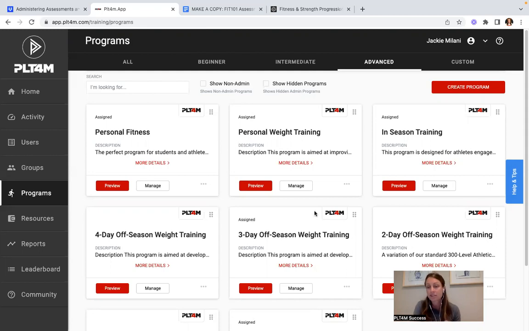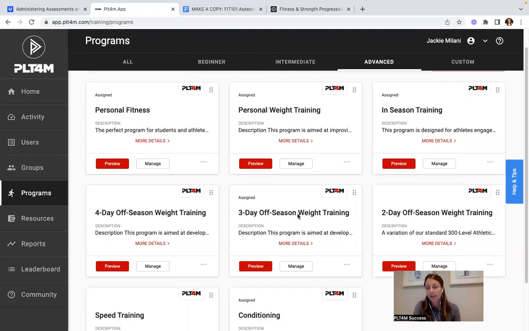If you're going straight into 3-day off season, for example, you will want to get maxes in there somehow, whether it's assigning them the athlete on-ramp, as I just showed you, or just instructing your kids to go straight to their analytics dashboard and recording them.